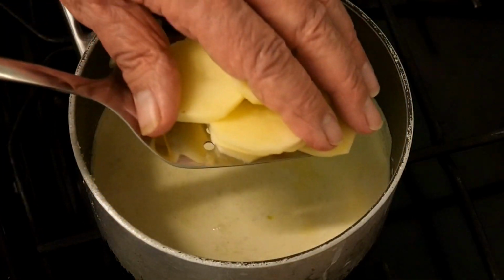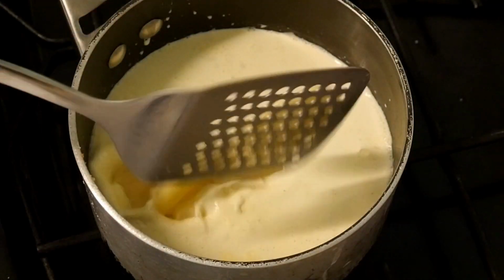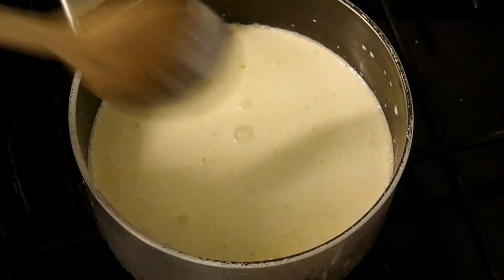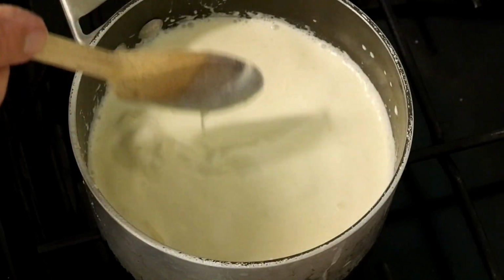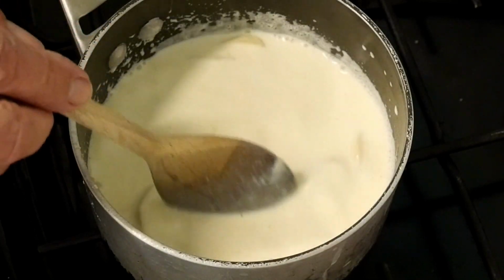Then we can add our potato slices. There we go, pop those in. Give this mixture a stir from time to time so it doesn't stick on the bottom. Now we want to simmer these for about 2 minutes, no longer. We don't want these potatoes to be breaking up, we just want them to get a bit soft.